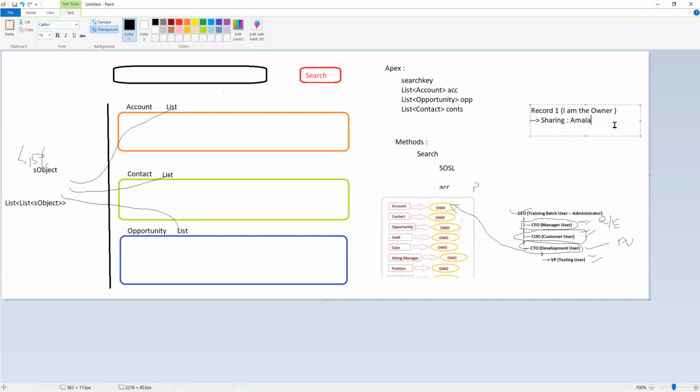For example, let's assume that I have a vehicle, an Ertiga. I'm the owner of the vehicle because I purchased it two years back, and I have complete ownership of it. I can do whatever modification I want, I can remove or change whatever I wanted to do on the vehicle.